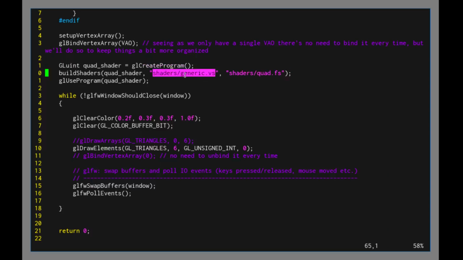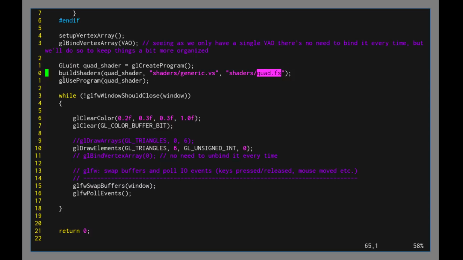Yeah, so I've called this generic just because it can be used for many things. Well, so far we're just doing 2D stuff, and then like you could use one vertex shader for many different fragment shaders, which is very common to do.